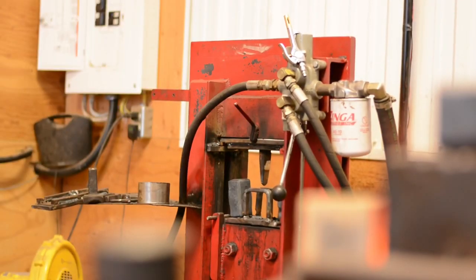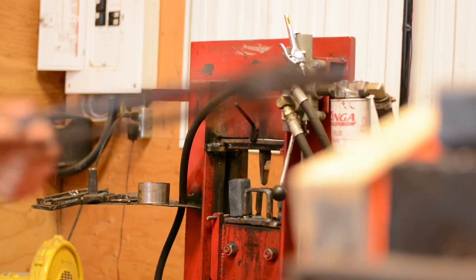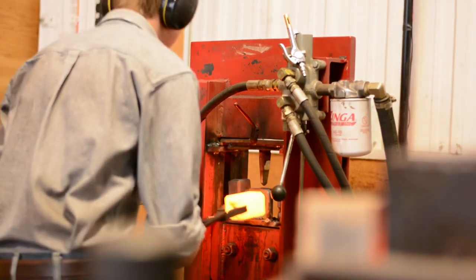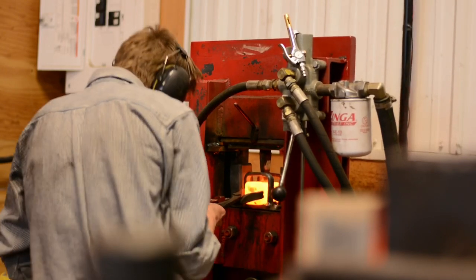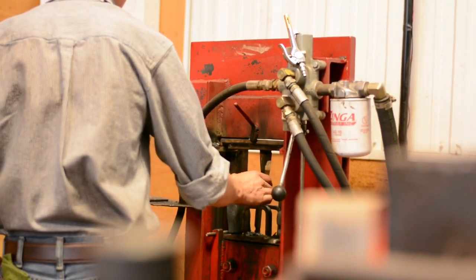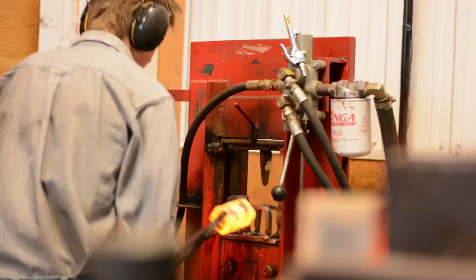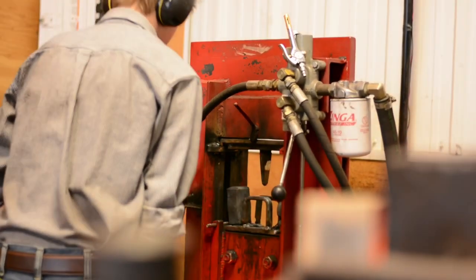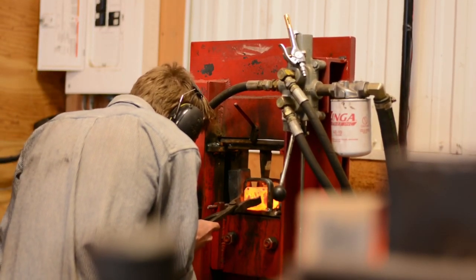I wanted to take this time to answer a viewer's question from another video, which is, why do you punch the holes and not drill them? There's two answers. One of them is that it's faster, as long as you're not waiting for a piece of steel to heat up because you have them in the fire constantly. The whole process takes about 30 seconds, which is not bad at all compared to drilling. The other most important reason is that it preserves the material. You don't lose anything, and it spreads it out to the side. And we need that material there to spread the cheeks. Whereas if you drill, you remove a lot of the material there, and then you just don't have as much, and it's harder to get the proportions and the aesthetics that you're looking for.